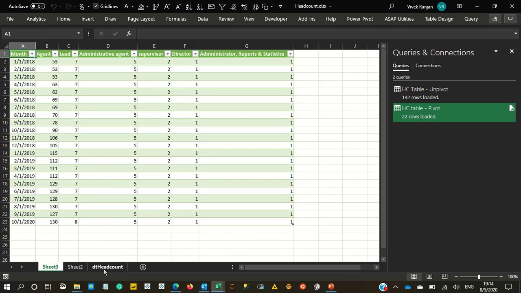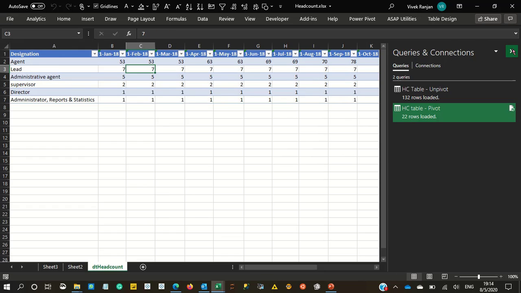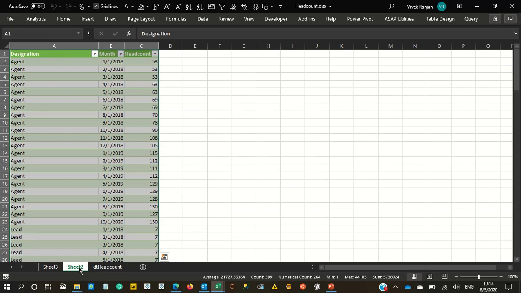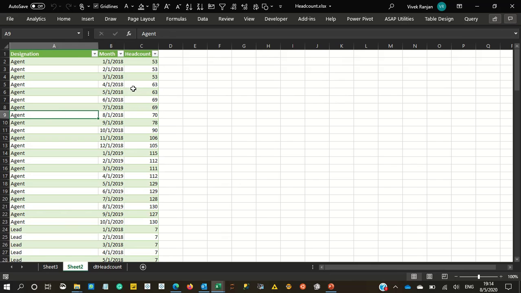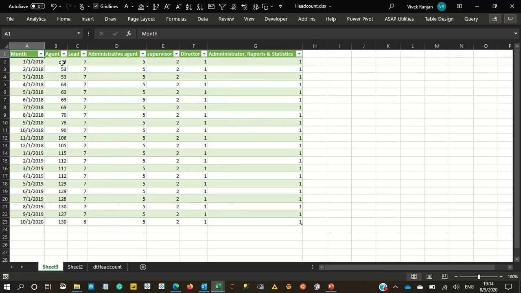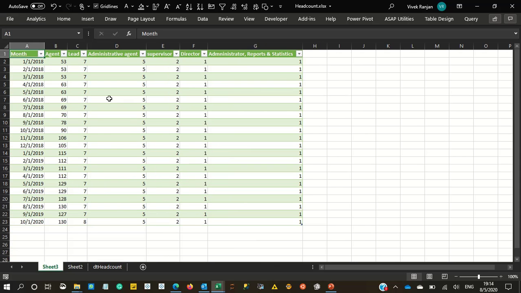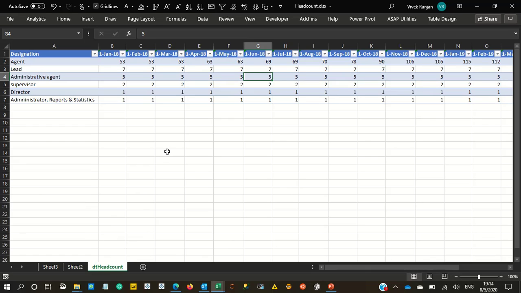Okay. So in 3 simple steps, I have transformed data from this format to this, which is unpivot, and then with a combination of unpivot and pivot, I have quickly transformed it into the structure. So this way I can use this in various data modeling. This type of table structure is fairly supported, but not this. So that's on pivot and unpivot, and in the next segment we'll see how to do date transformations.